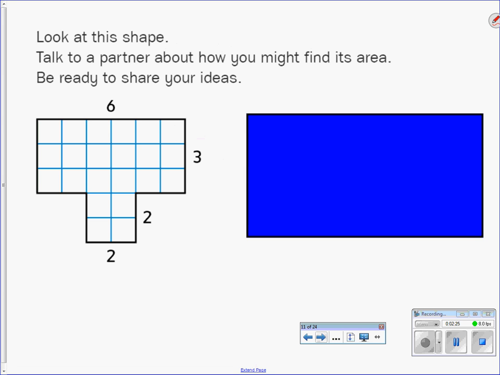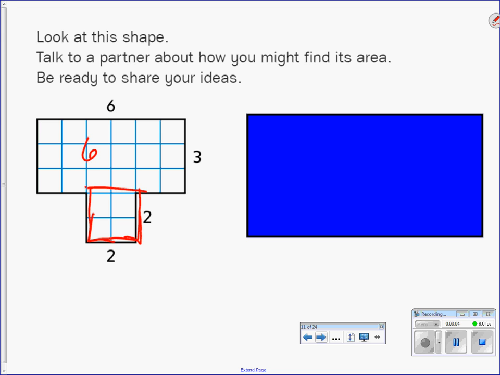Great, so let's look at our first one we have here. All right, talk to someone at home if you want, or just listen as I walk through it about how you might find the area of this particular rectangle. Now, boys and girls, we're used to seeing them all just one plain rectangle. And what they've done here is they've kind of added what you would see as an extension. And that's what makes it a rectilinear figure, okay? Which means at each corner there is a right angle.